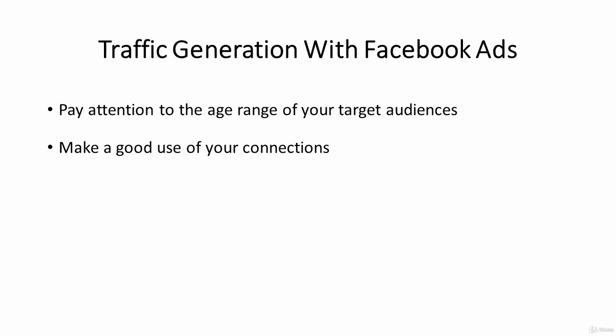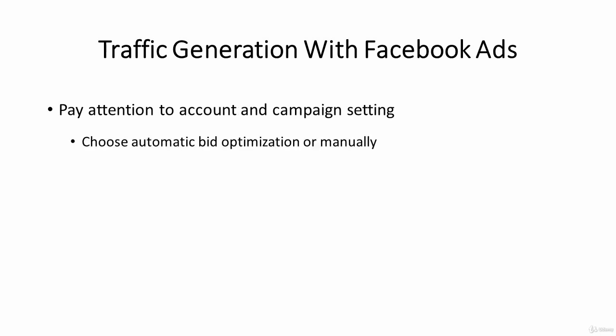And the same thing with friends of connections. If you have a lot of likes, or you want to target people who are friends of people who are connected to your page, you can do the same thing by entering your page, your app, or your event here. If you also want to target people who are interested in a certain gender, you can do that, or relationship status. Under languages, you usually want to choose English, but obviously, you want to match that to the country that you're targeting.